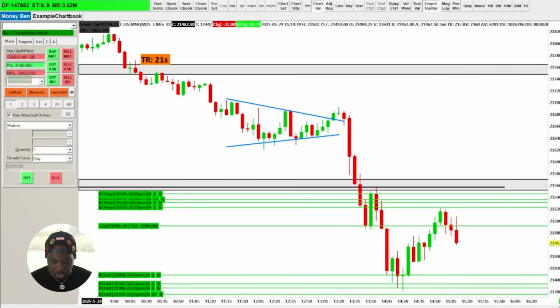All right, so here's the short right off that supply zone, okay? And basically, I'm looking for 2 times my money. Everything's looking good. At first, it looks like it was going to stop me out, but we wicked up a couple of times and then we went straight down. I'm like, okay, bam, that was a great move right there. So let me fast forward this.